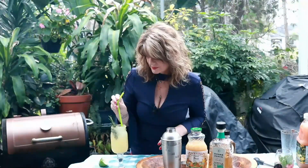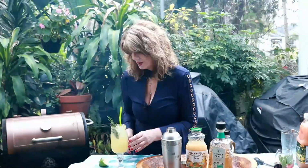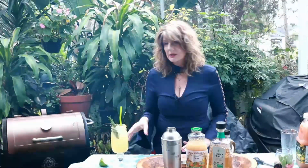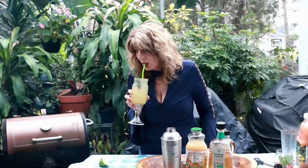Okay, straw. It's really not environmentally friendly, but I really like my plastic straws. All right, this drink is ready to be tasted, and I'm ready to drink it. So, ready? Here we go.